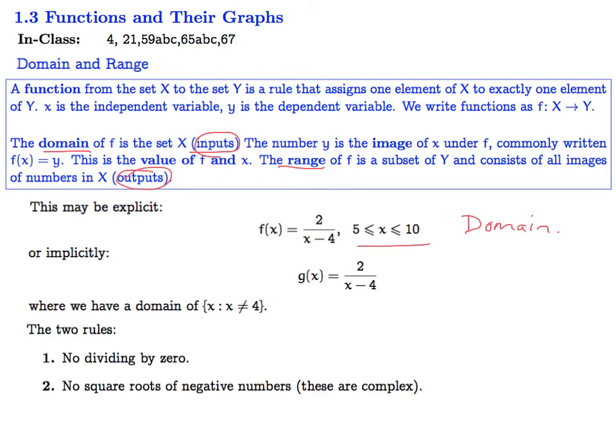So when we go about finding the domain of functions, we want to be careful of two things. First of all, no dividing by 0. You've been avoiding dividing by 0, hopefully, since you were in elementary school. And also no square roots of negative numbers. You can take the square root of negative numbers, you get complex numbers out, but that's for a different course. In this course, we're going to be mostly caring about real numbers. That'll give us enough problems. So now let's look at a few more examples of this.